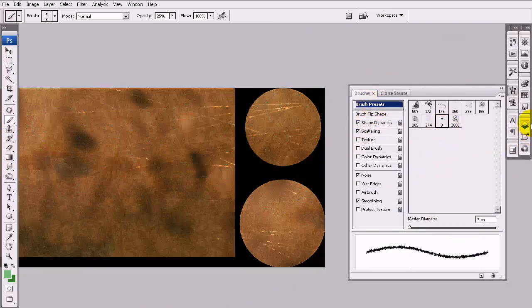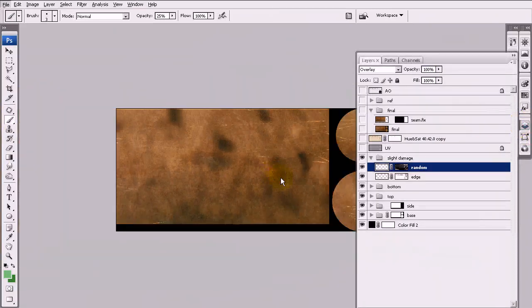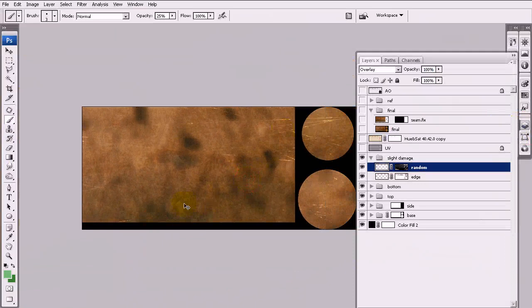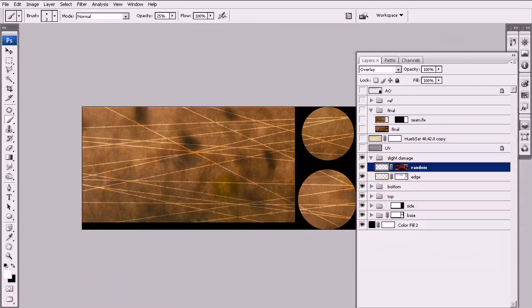I selected our scratch brush and I drew some random lines out, holding down Shift, with an opacity of 100%, to create our random scratches.